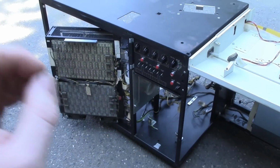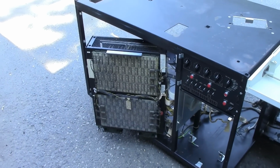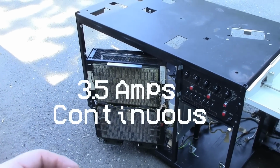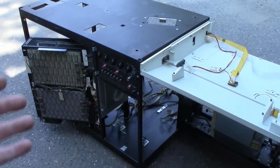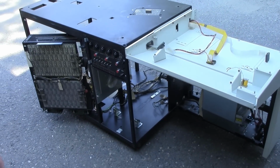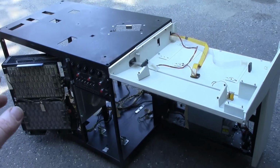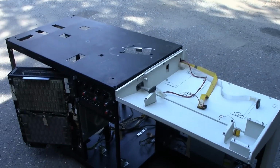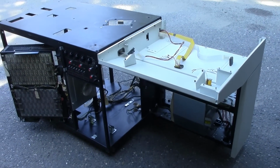It doesn't require a ton of power. This requires, I think it was 8 or 9 or 10 amps at 220 volts, single phase, which most offices have. This doesn't require air conditioning. It doesn't require very specific needs, and at the end of the day, it also makes a great desk. But this was available at $1,000 a month, lease or rental.